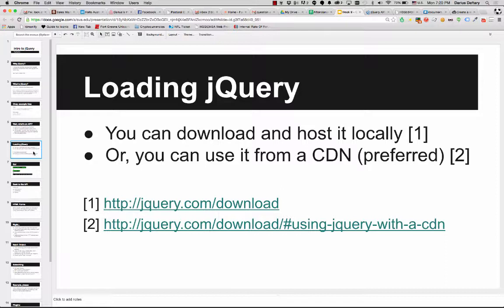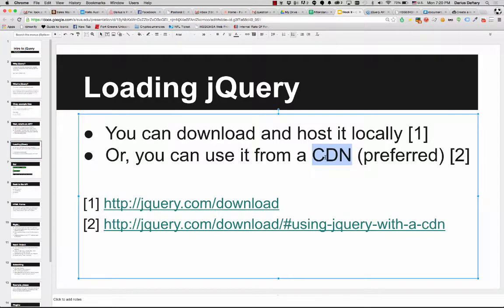Anyway, you can download and host it locally, or you can use it from what's called a CDN. That stands for Content Delivery Network. Did we talk about these already? Yeah, we kind of did, because we got Bootstrap from a CDN.